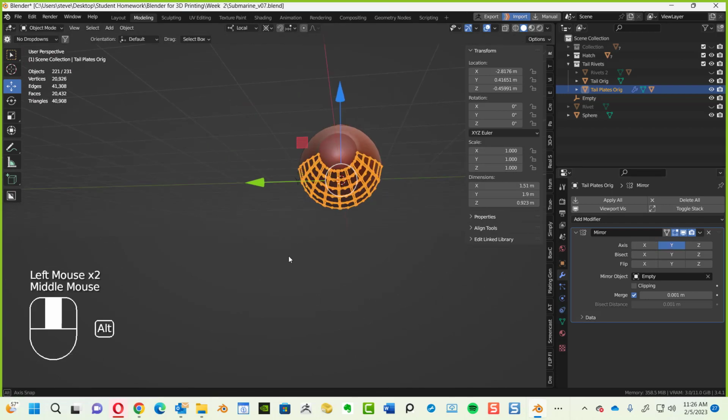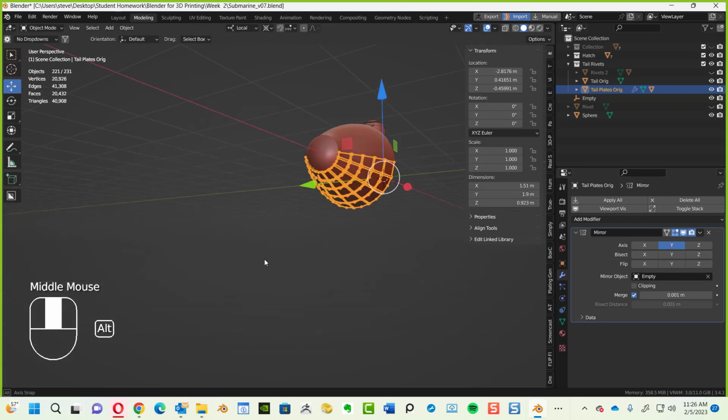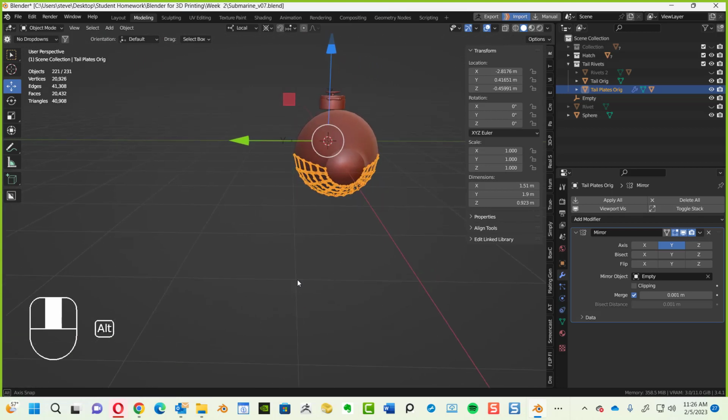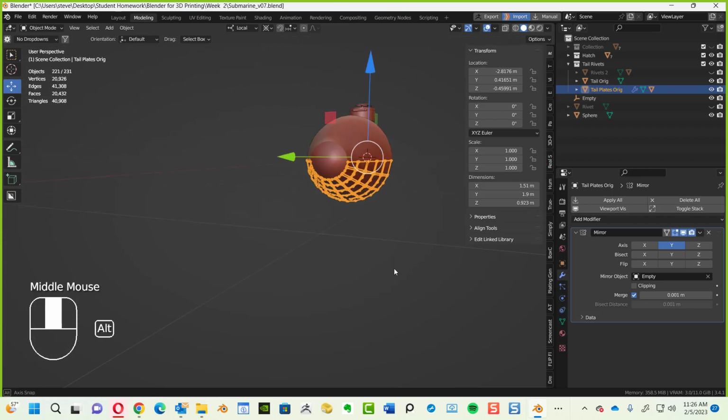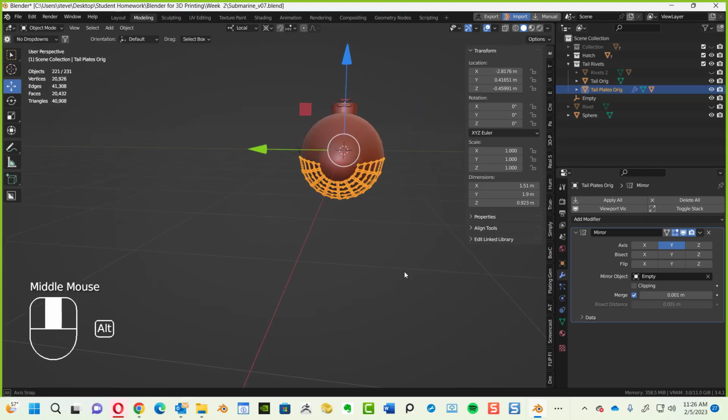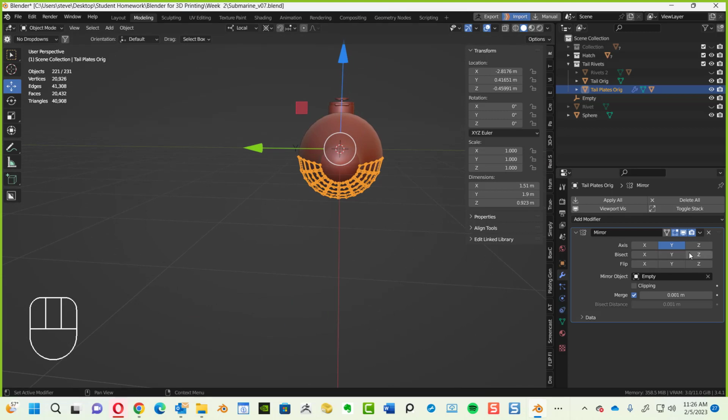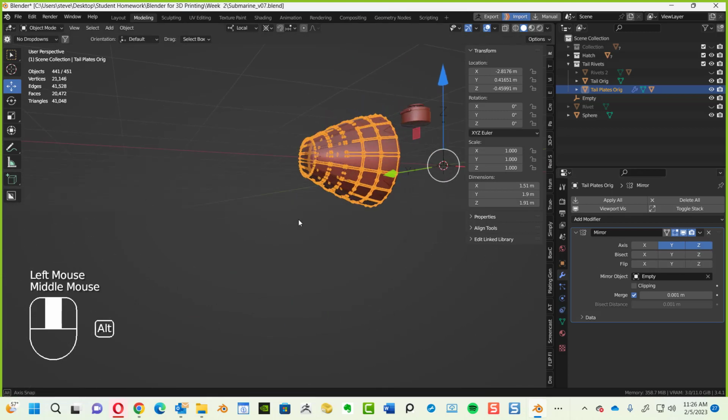There. Okay. So if I go to the front view, yeah, this is good. This should work. Now we're gonna parent this to the z-axis. Just hit the Z. Boom. Get out of here.